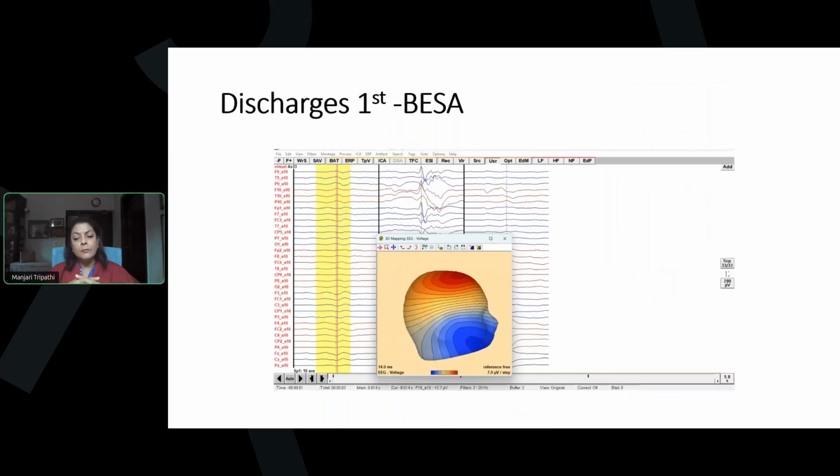So one of these investigations is electrical source imaging, where we define the spikes, which are very spiky and have a very good rise time. And we do about a 64 channel or 128 channel EEG. And we source these spikes by various software. And at our center, we do it with the BESA software.